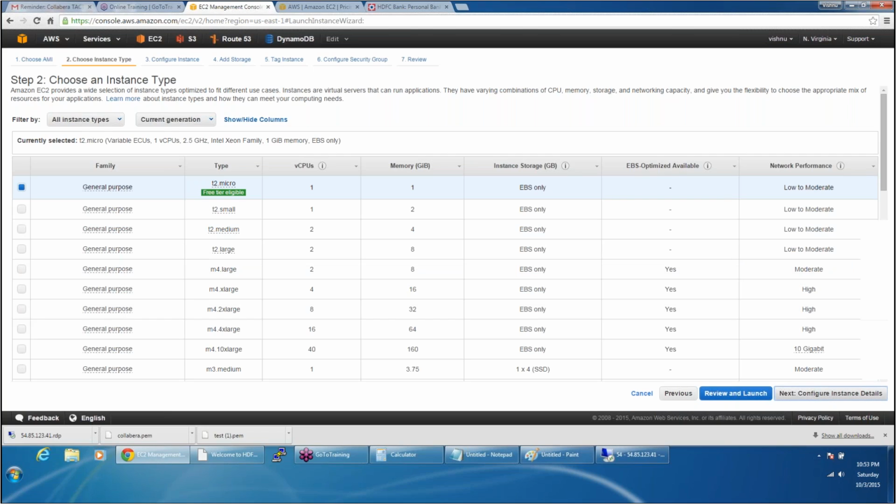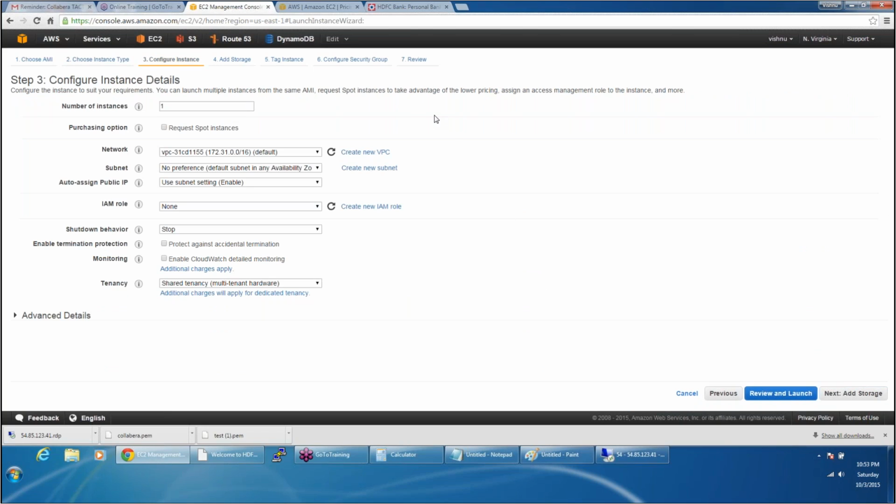Now, in the third screen, it's going to ask you how many instances you want to launch. Okay, so I need 100 machines. I need 100 Amazon Linux machines. I don't have to run this menu 100 times. I can simply give a number here, 100. If I go to the next screen, by the end of it I'm going to get 100 instances. But for now, you can choose 1 or 2, whatever makes sense to you.